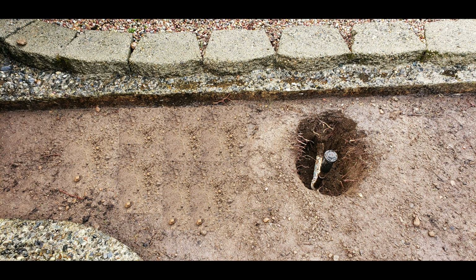Since we're going to have plants in our rockery, we'll want to set up a drip irrigation system to water them. You want to dig a hole to gain access to the sprinkler head that used to water the grass.